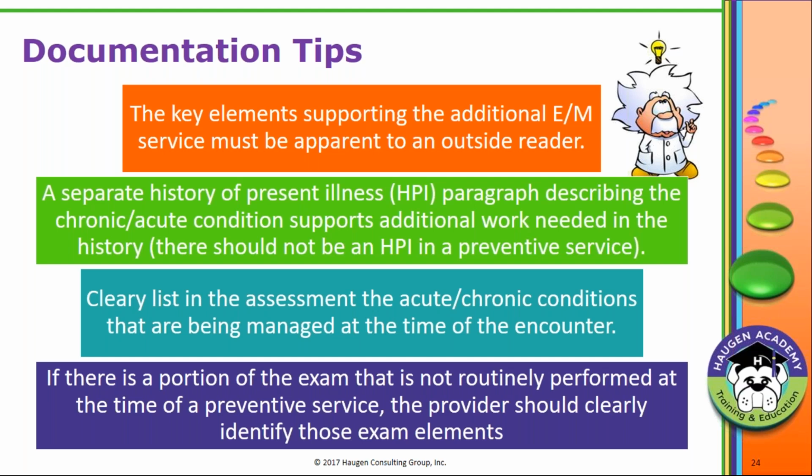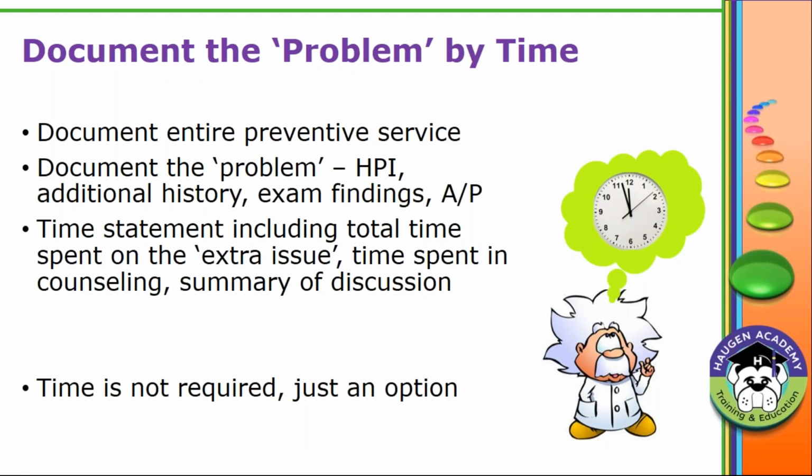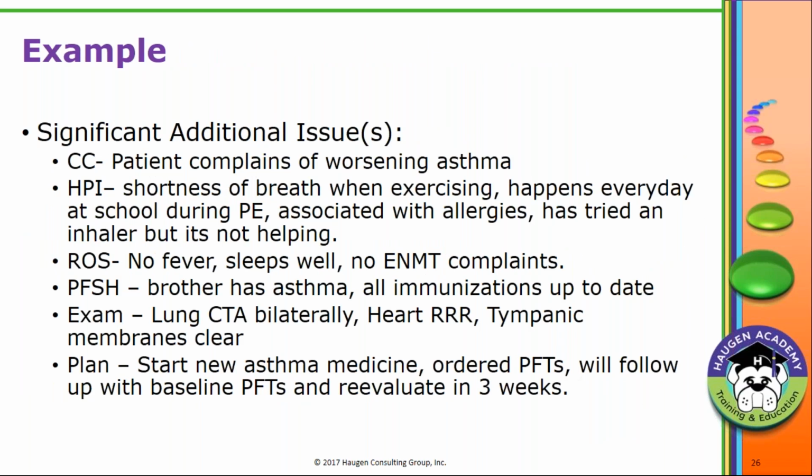The other option that we do run across quite a bit is to document the problem by time. So you would document the entire preventive service, document the problem, so that would include the HPI or the rest of the additional history, the exam finding, the assessment and plan, and then we'd also need a time statement that includes the total time spent on that additional problem, the time spent in counseling for that problem, and then a summary of what was discussed during that additional issue time spent. So this isn't required, it's just an option, and it is useful for providers. So let's take a look at some examples.